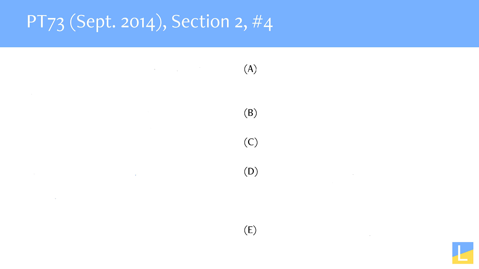This is PT 73 section 2 number 4, which is freely available at familiar.lsac.org. You can pause the video, try the problem on your own, and then come back when you're done. This is a problem the LSAT would consider to be quite straightforward, so I hope you found it easy. But whether you got it right or wrong, let's make sure we understand how to break it down so we can see how the concepts underlying this problem will recur in harder problems. The question prompt is telling us that we're going to get a principle in the stimulus and then we want to pick the answer that most closely conforms to that principle. So let's start off by understanding what that principle is.